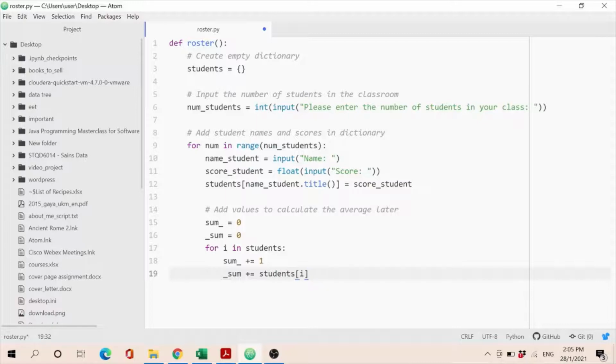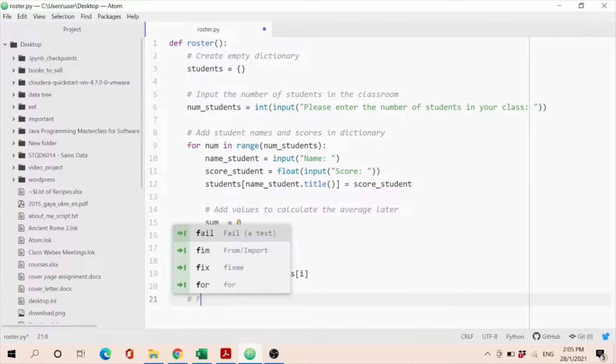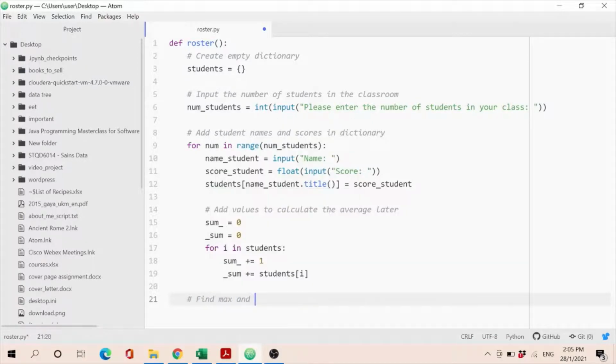And as you recall, in the instructions that I mentioned earlier, we're going to display a summary of who gets the highest score and who gets the lowest score in this classroom. So we'll exit this for loop here. We're going to find the maximum and the minimum scores, and we're going to display them.